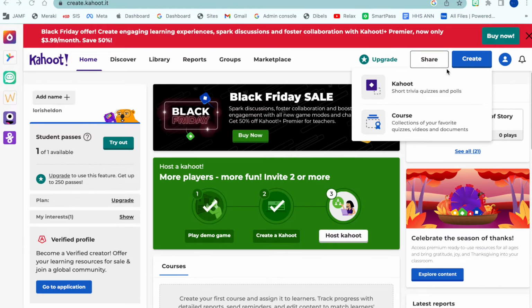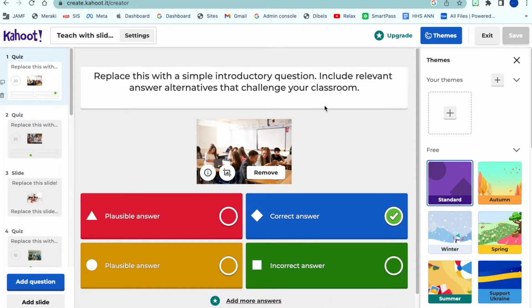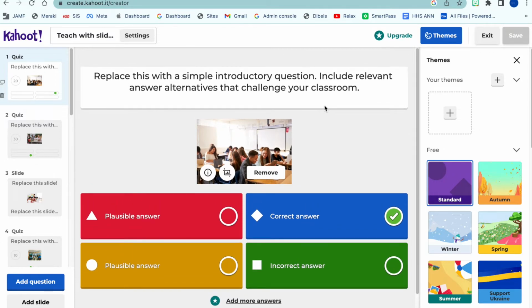You can also create your own Kahoot, and you can create them so that they are lessons. So perhaps you go in and create a Kahoot that asks a question to gain prior knowledge or just to see what students understand of the topic. And then you can create slides in here, much like you would Google Slides, with the topic at hand, teach using these slides, and then insert other questions as you go. So this is multiple choice, as you can see, and you do have the ability to create your own from scratch.